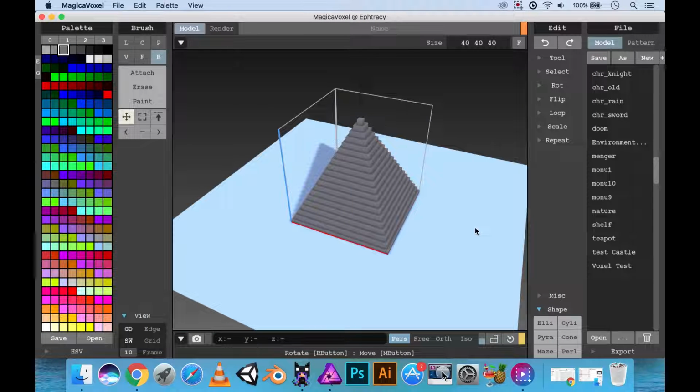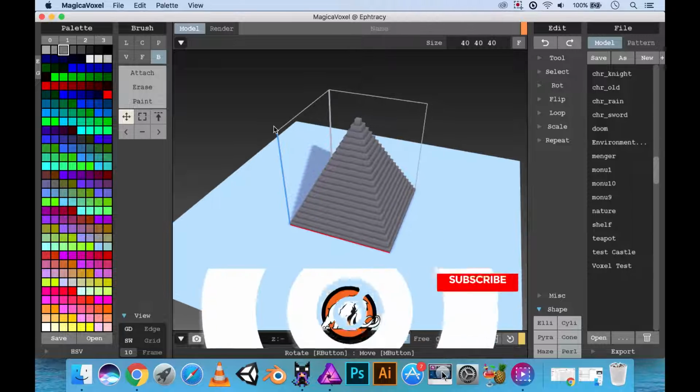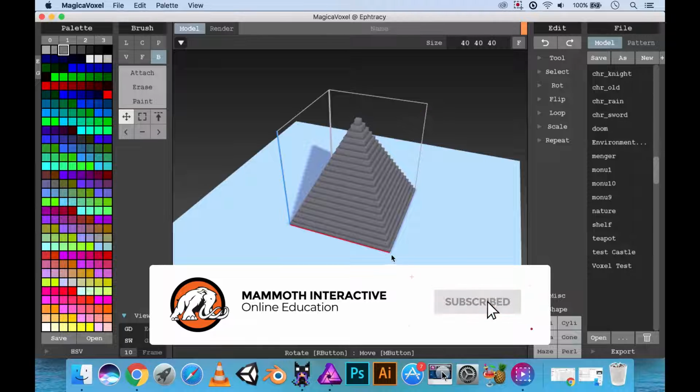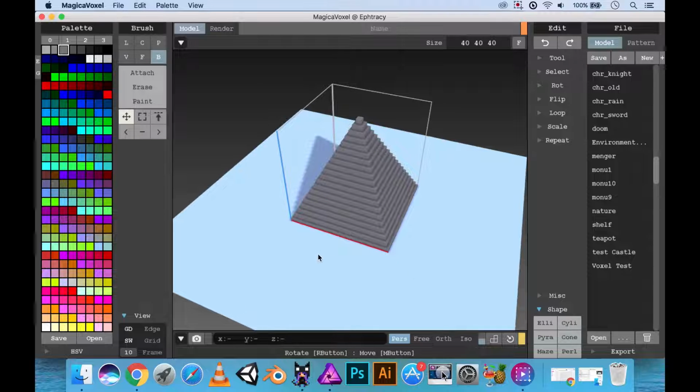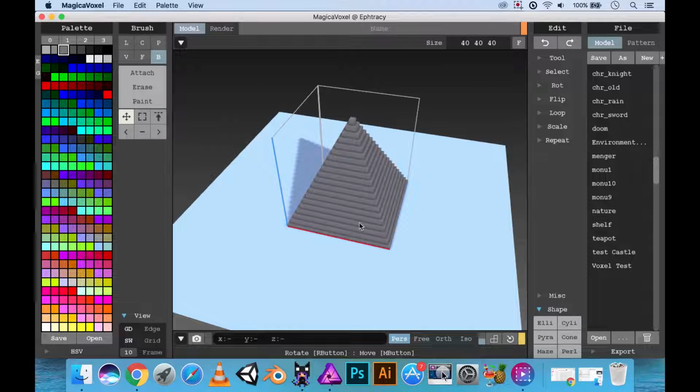Okay, next up, we're just going to go ahead and set up the workplace in our program. Now, as you can see right here, we have this little bounding box. That is the area where we can work on our projects. And if you look up here, top right, this 40 by 40 by 40 size right here, that is the workplace that we have, or the set limit that we've created.